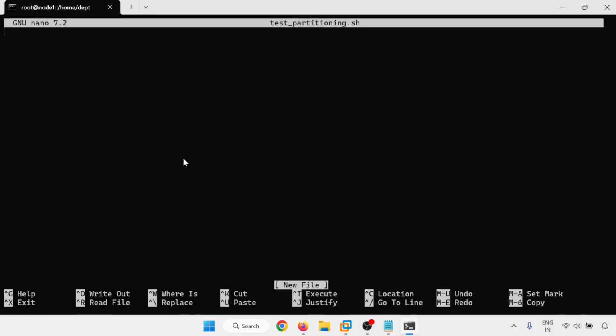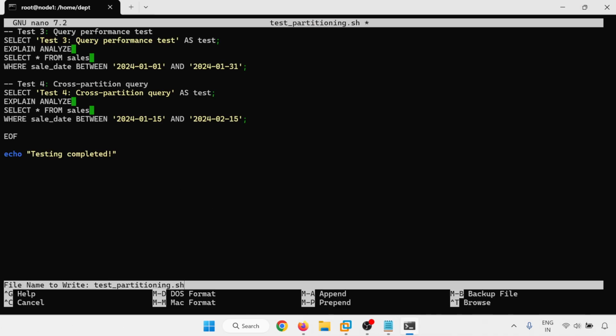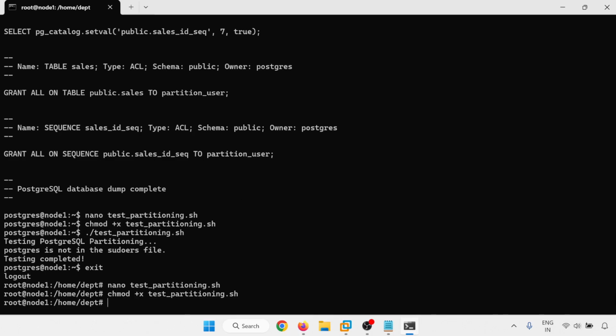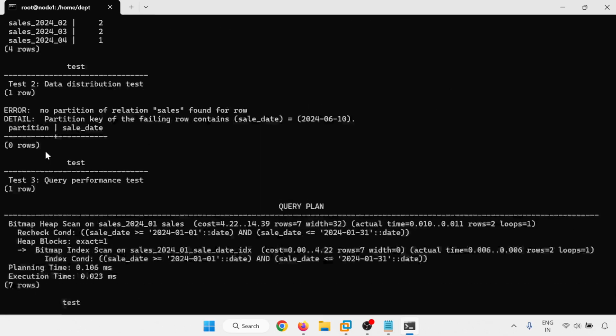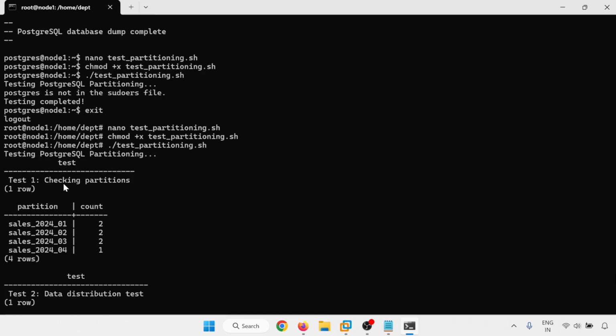Same command I'm running there. Give the permission, dot slash test partitioning. So here all the details are there. Okay. So we are running this.